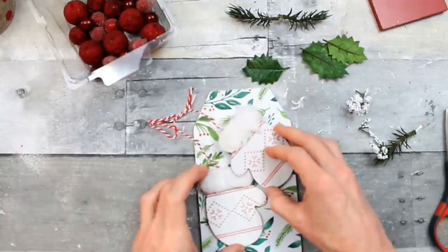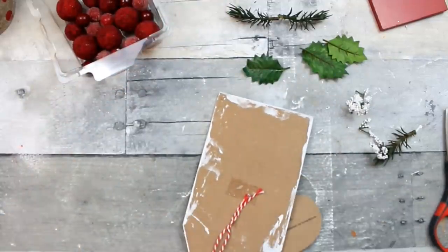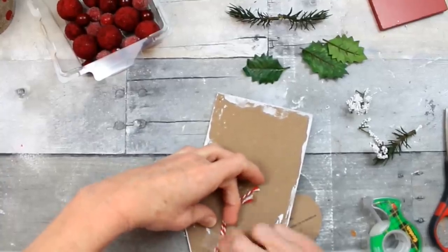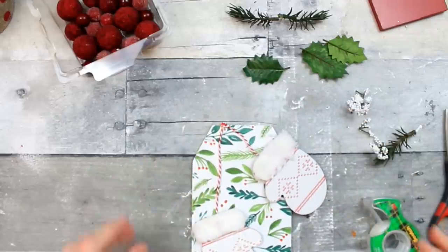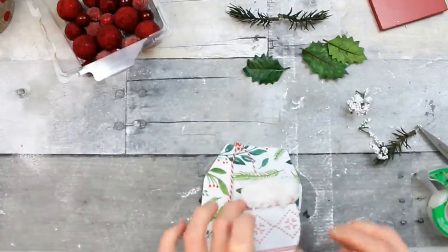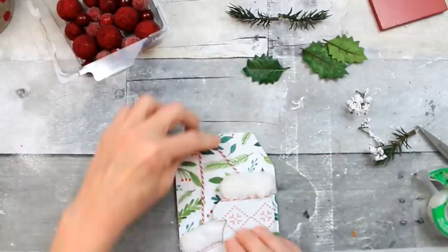I'm just going to decide where I want to put them and then slide the knot down on the strings and just simply tape them on the back. Now, if you were going to give this as a gift, of course you would want to trim that down and then put some brown packing paper or something like that on the back to make it neater. Nobody's going to see mine. Then I'm going to glue the second glove a little on top of the other and then down on the tag.